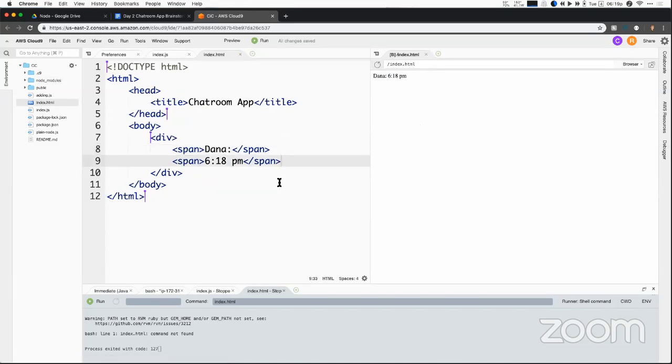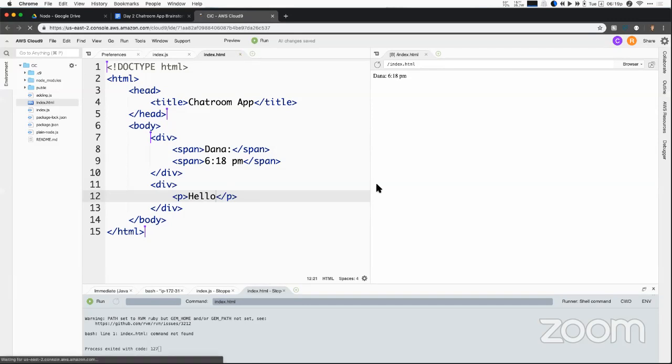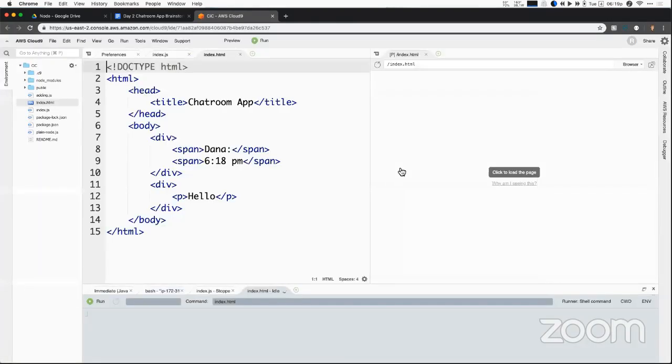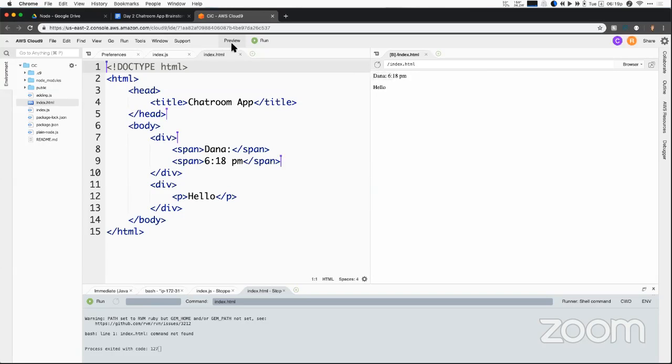Okay, let's just play with this for now. And we'll do another div right underneath that, and we'll do a p tag, and it will say hello. And oh, don't hit the refresh, Command R. Oh no, that was me. How do I get my screen to look the way yours does? If you hit preview up at the top... You mean the side by side? Oh, here we go. Preview and then preview file index.html. And then you can drag that.